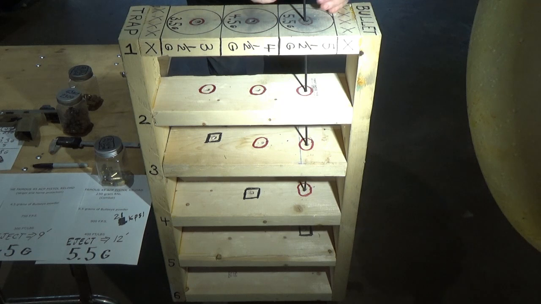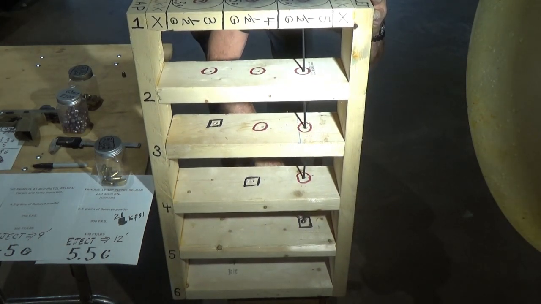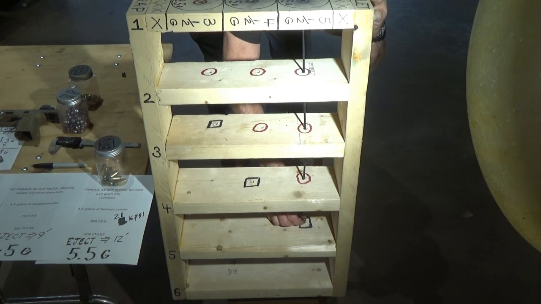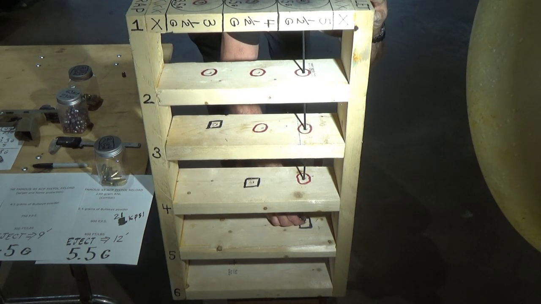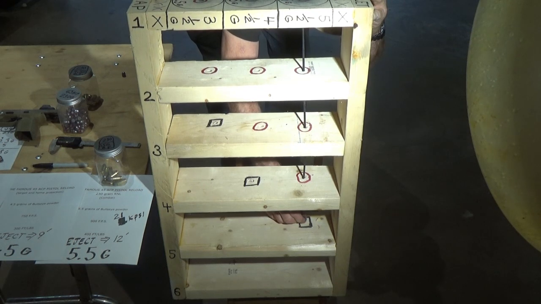Now look what happens. By the time it makes it through board number 4 with a combat load, we're traveling at 900 feet a second, 400 foot-pounds. That bullet hits. See that right there? That bullet hit flat. See that? That's because it stopped spinning. It's running out of energy. The red is the wax off this bullet, and it printed and left that red behind. But you can see that that's a wallop.